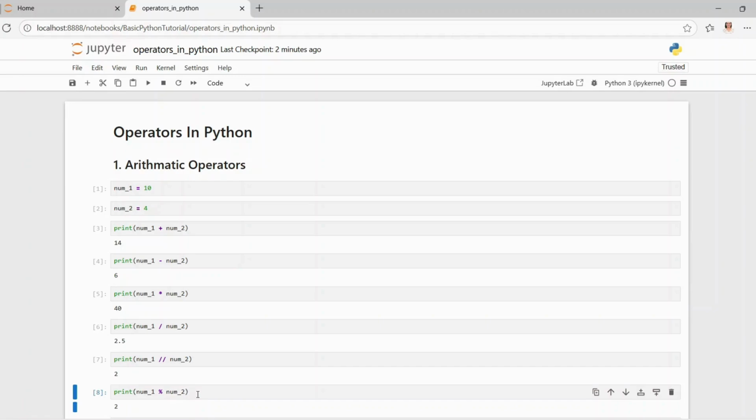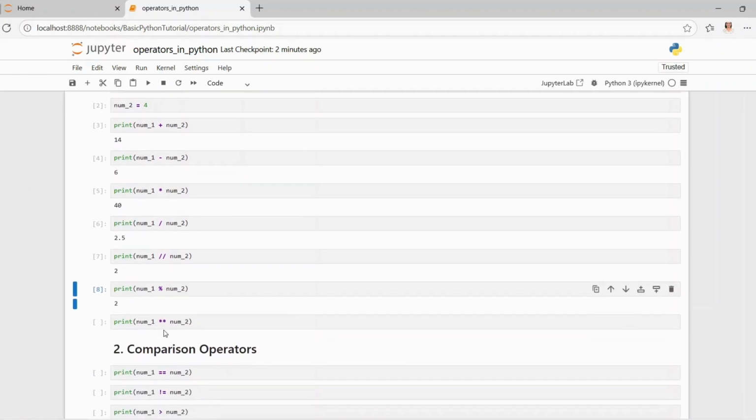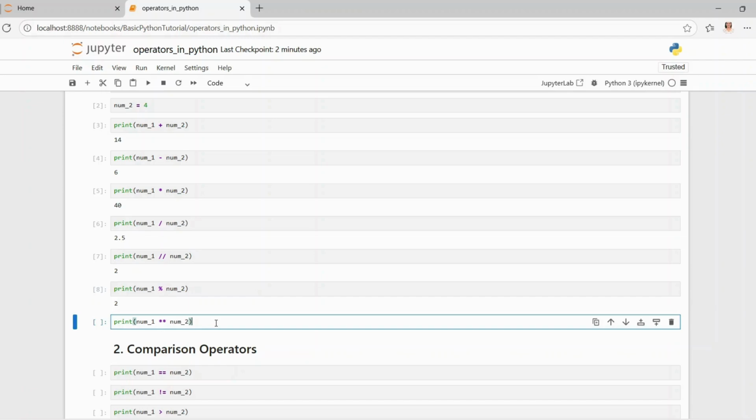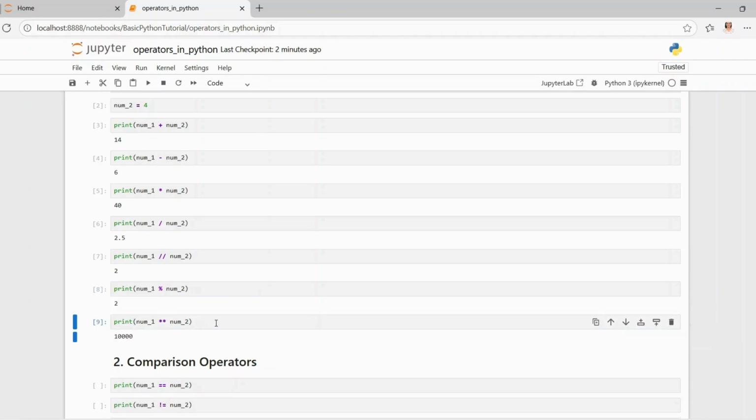In the next example, I have used the double star operator, or raised to the power operator, which is going to provide us the result of one number to the power of another one. So here 10 raised to power 4 is going to give us the result as 10,000. Arithmetic operators are quite useful when you are building applications where you want to add the cost of the items in a shopping cart, or for budget calculations, or for splitting restaurant bills amongst friends, or to calculate simple interest or compound interest, etc.